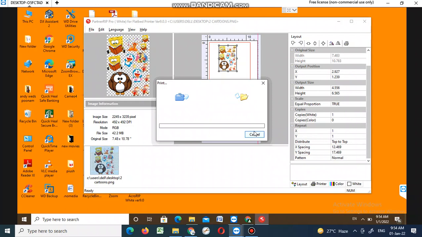Yeah, no issue. Now we have given the print option. This is a sheet fed printer, so the print will directly go to the printer. In case of jig roll, you have to open the jig roll software and then manage prints from there. So in case of sheet fed, this is what we are going to do.